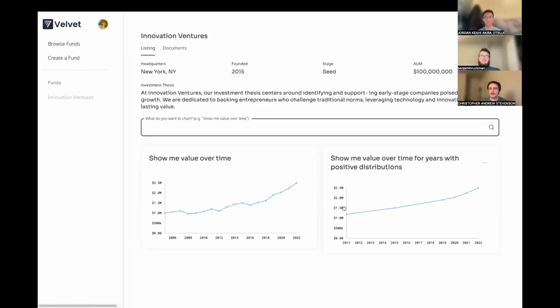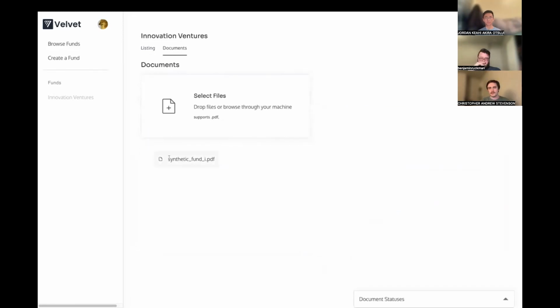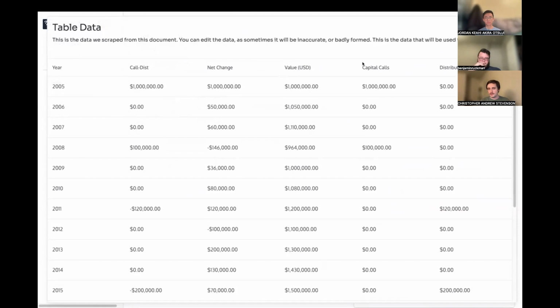Great, and we see that our query is complete. We filtered out certain years here, and we notice that we start at 2011, which is the first entry that has that positive distribution. We can also do multivariate charts here. So we were interested in these final 3 columns. We could plot those.